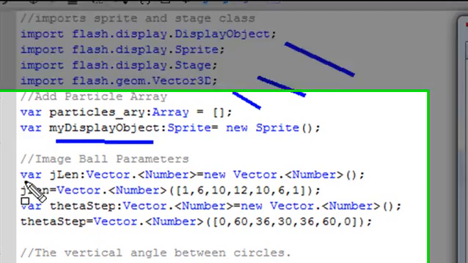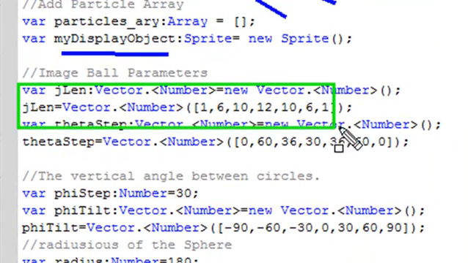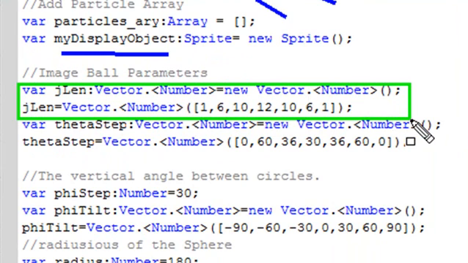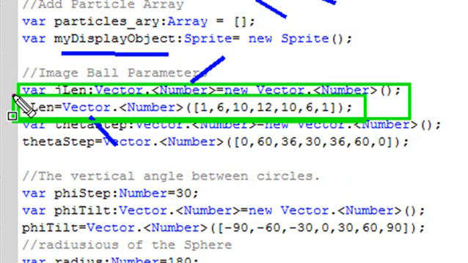But there's something new here, and that new thing are these vectors, this vector mathematics. Basically a vector is a design or mechanism which is like an array, but it runs lighter than an array. So here you define it as a number, and so it throws out everything else that an array could be and just works with the numbers.